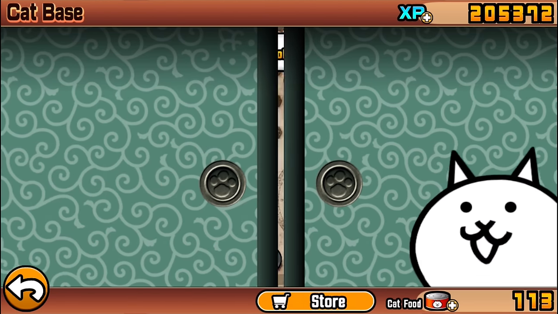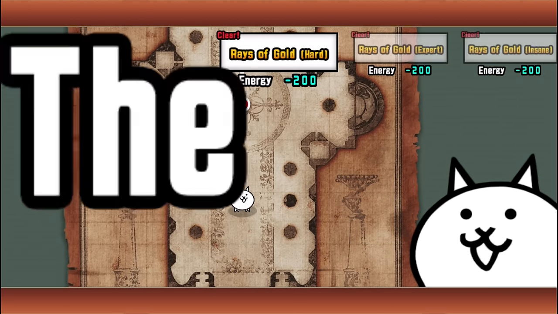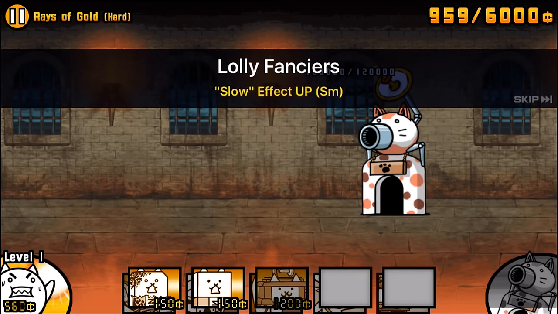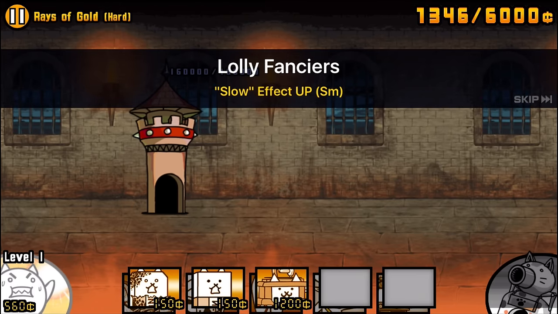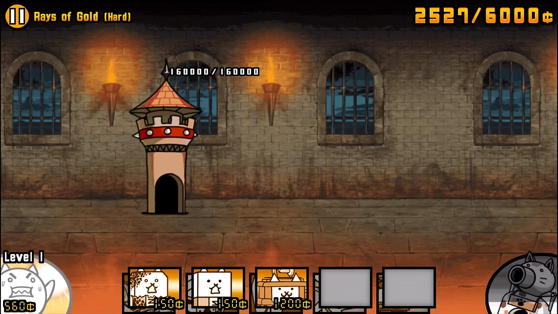And so we're going to be doing two stages right here. We're going to start off with the Rays of Gold just to see the initial power of the Catophone alone, and then we're going to move on to the insane version to see if it's actually practically usable in a legit scenario, because I feel like that's the whole point of these videos. It's to get the cats to see how strong they are alone, and then to see if you can actually use them in an actual scenario, so that if you're trying to get this cat specifically, it might be worth it.